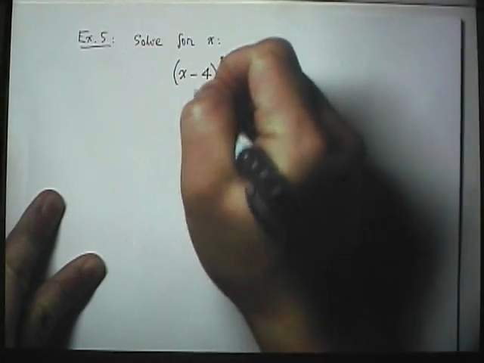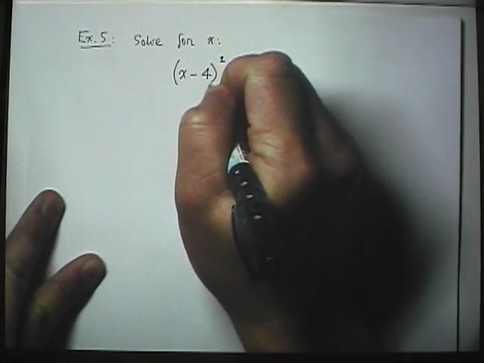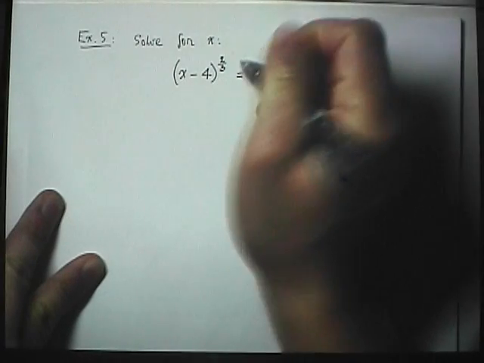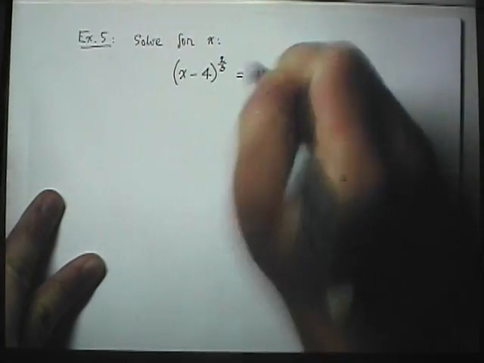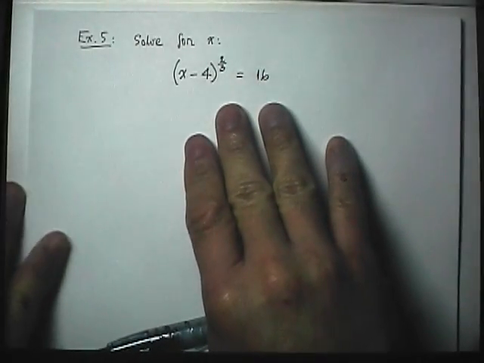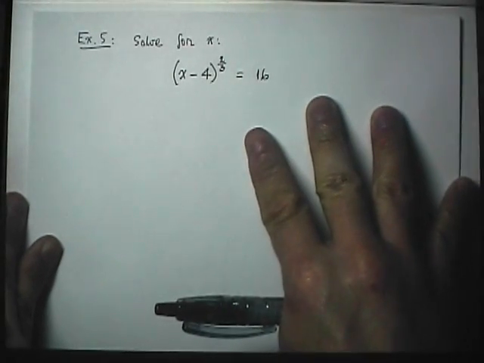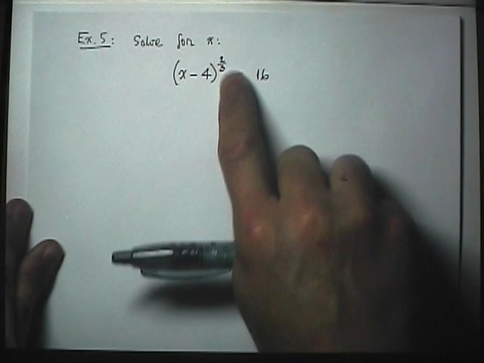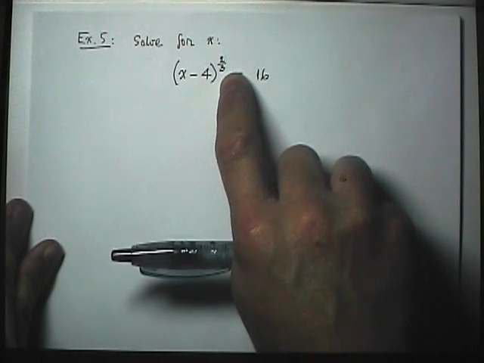So my equation here, and this type of example has never been mentioned in class. We never have enough time to mention this in class. So here, pay attention to this carefully. I have x minus 4, one expression, being raised to the 2/3 power, and all that equals 16. Okay, so now, don't get yourself stressed out with this new type of equation, because we're still ending up with a rational exponent, aren't we?